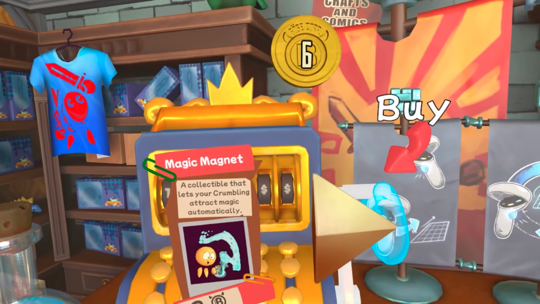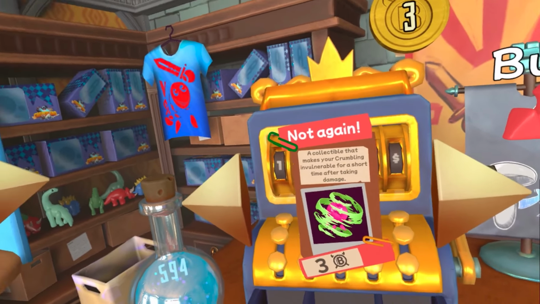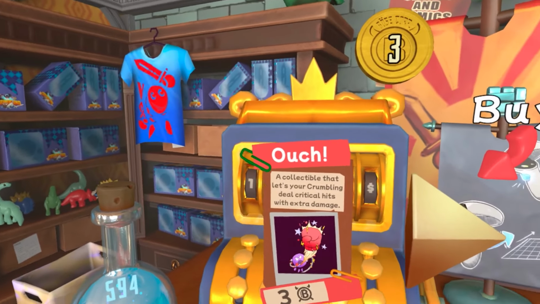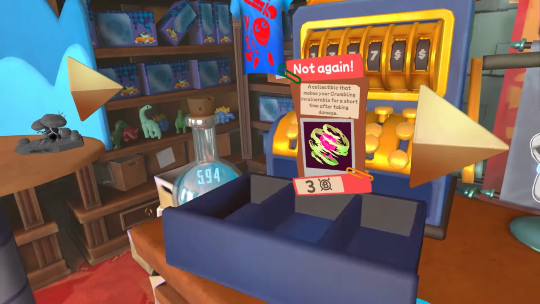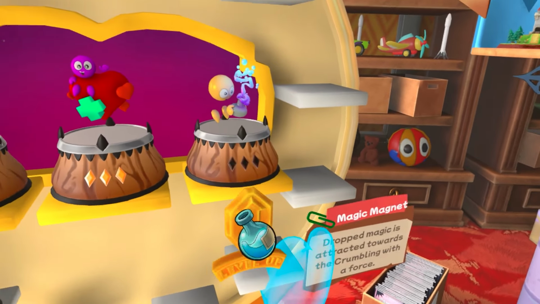This statue. I like that one. Collectible that makes your crumbling invulnerable for a short time after taking damage, or a collectible that lets your crumbling deal critical hits with extra damage. I like this one. This will make a neat addition to the collection. One. I like this one.